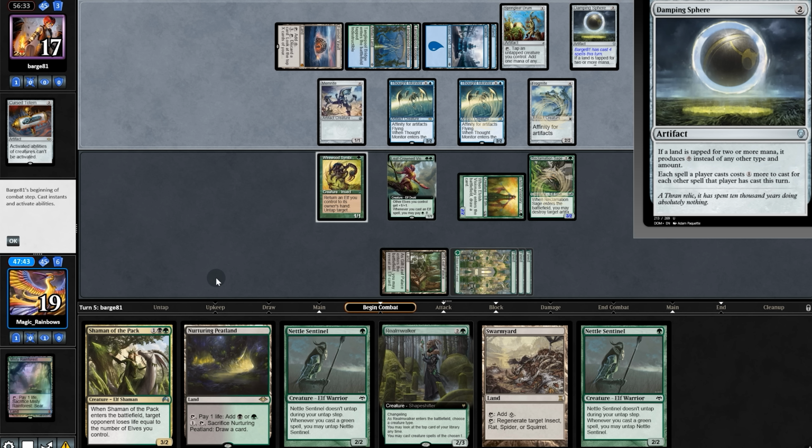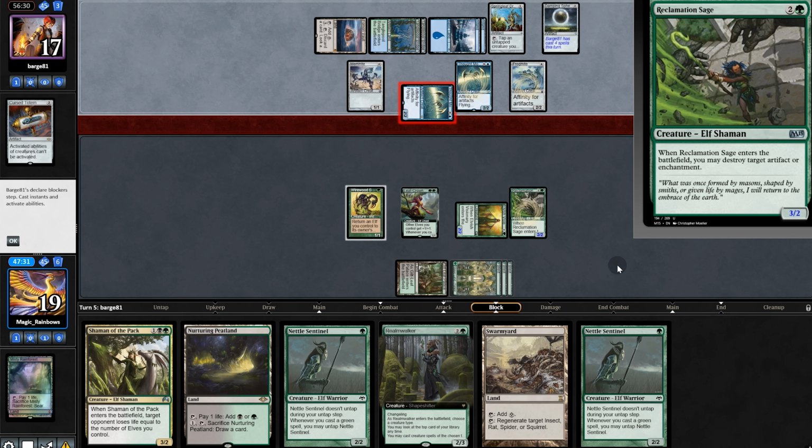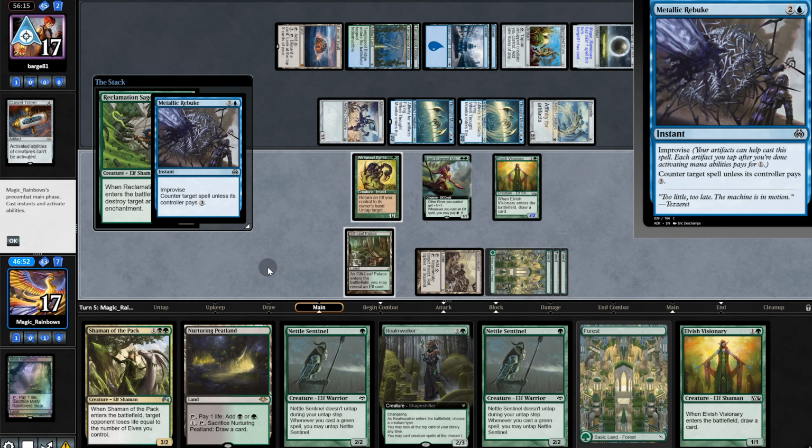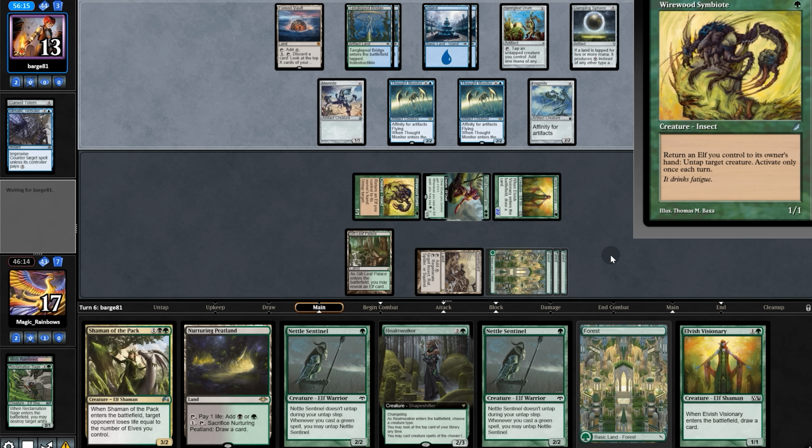So playing multiple spells this turn is not so thinky, although we could bounce Sage and replay it. We'll bounce it now and replay it. Shoot, the counter. And now I can't play Sentinel here, thanks to Damping Sphere. We'll swing and then pass.